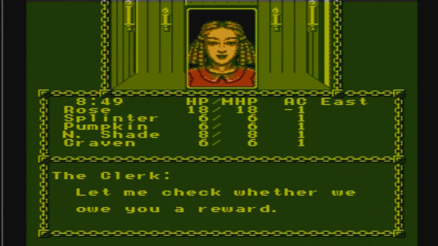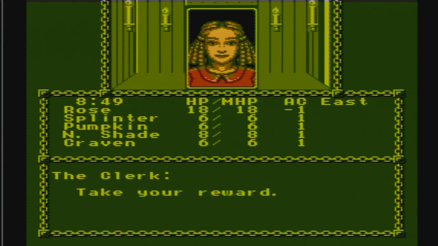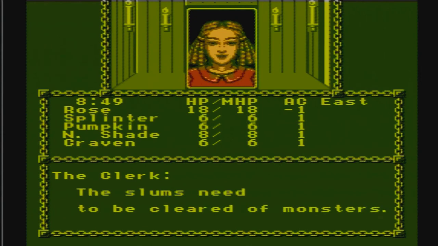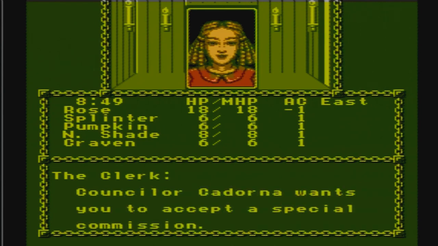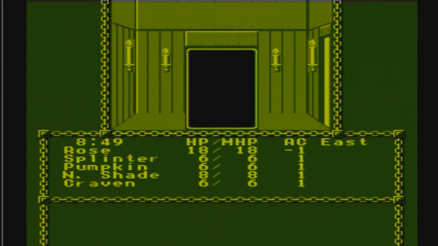Let me check whether we owe you a reward. I praise your completion of the mission at Podol Plaza. Take your reward. Oh, yeah. Now I'll give you your commission. The slums need to be cleared of monsters. We're working on it. Find any history books about Flan in the old times. Working on it. Gotta get through the slums to get there, honey. Counselor Cadorna wants you to accept a special commission. That one's new. Yeah. This feels a little early for this. Go to the East Room. I have given all the missions that I may.